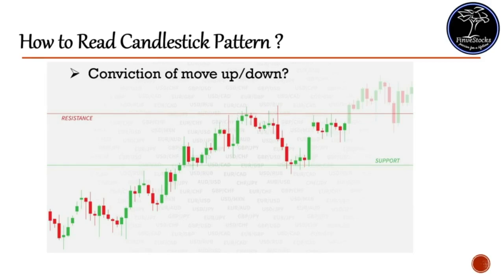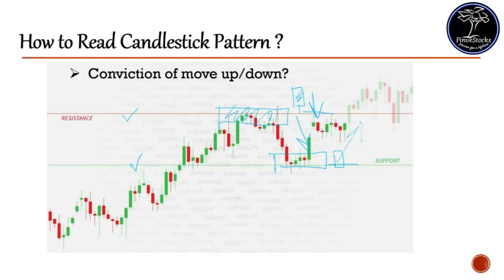So once you are aware who is in control, whether the buyers or the sellers, the next thing required is conviction of moving up or down. One method for getting convinced whether the stock price will move up or down is based on support and resistance. So in this chart, we can see the support line as well as the resistance line. This is the zone where it will have strong resistance. So in this resistance zone, if you are getting some bearish candle, then it will show a conviction to move the stock down. Similarly, in the support region, if you are getting some bullish candle, it will give a conviction that the stock can move upwards to the next level.